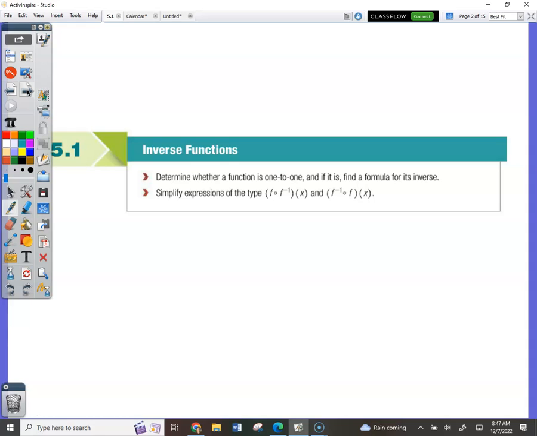We're looking at the idea of inverse functions. It's exactly what it sounds like. Inverse, like inverted, right? It's almost like turning it inside out, okay? If you think about it, the inverse function of addition is subtraction. The inverse function of multiplication is division. The inverse function of exponential is logarithm. That's the relationship between the two, okay? So just how you understand adding and subtracting are inverses, logarithms and exponentials are inverses, okay?